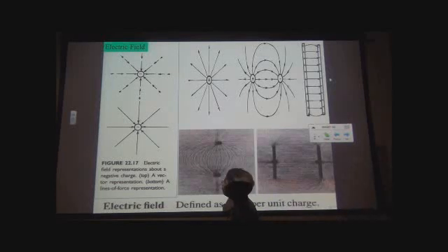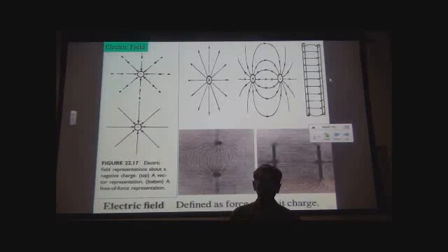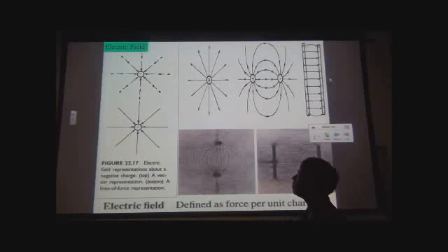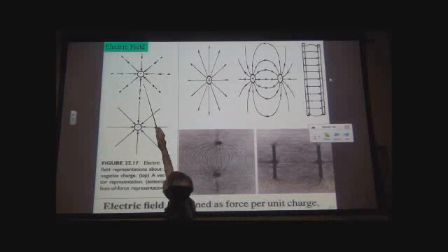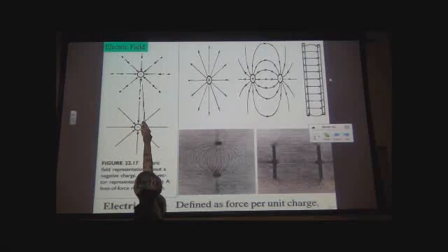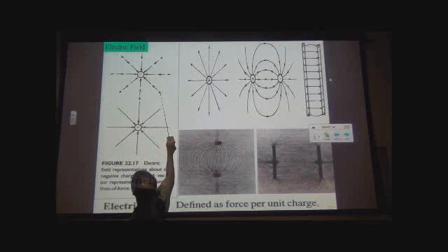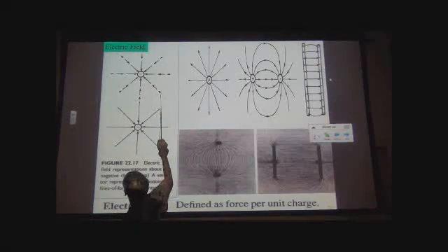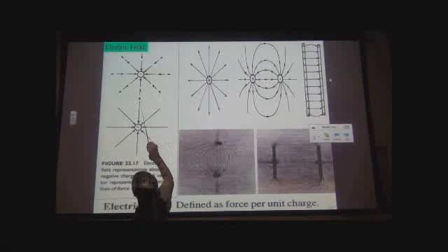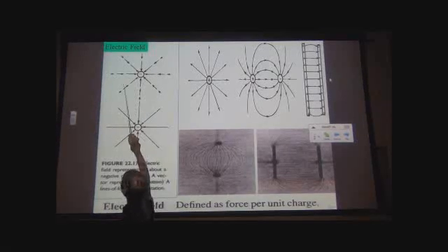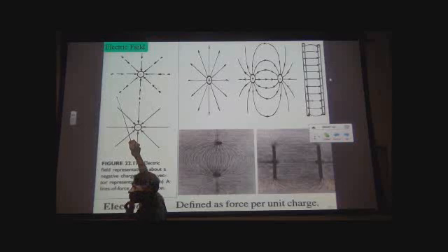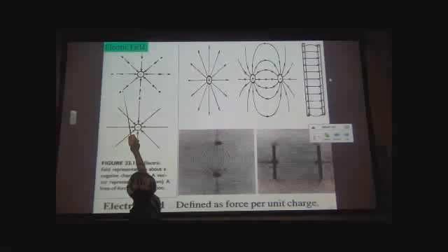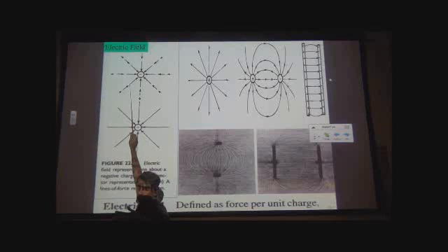Okay, electric field. We've talked about gravitational field, right? That the earth attracts us to it. Similarly, we've talked about the fact that a negative charge will attract a positive charge. So, here's a negative charge, we're trying to plot the electric field of the negative charge. So place a positive charge here, there's a small force pulling it towards a negative charge. So you draw this little arrow here. If you put the positive charge here, there's a little arrow pointing in that direction. Put the positive charge, little arrow pointing in that direction. Now if I take that same unit positive charge and place it here, the arrow is bigger, same direction. Move it here, the arrow is even bigger because the force is bigger, right?